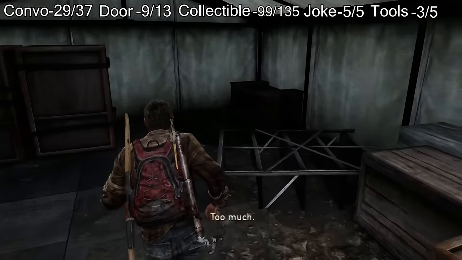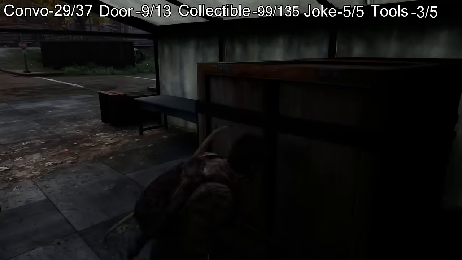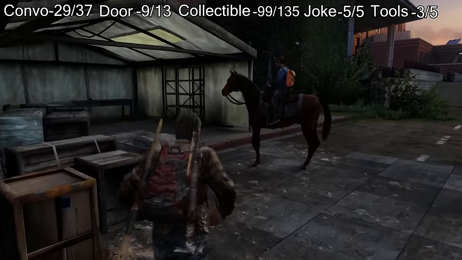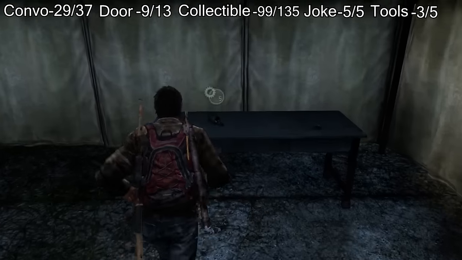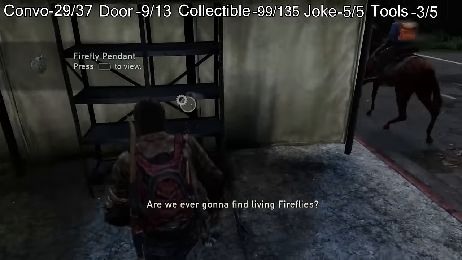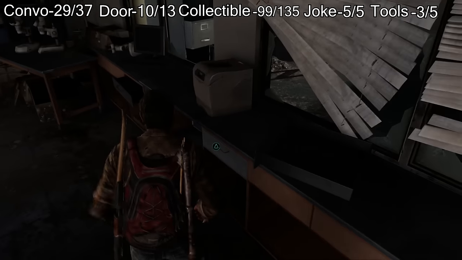Too much. Okay, so when you're coming through this area with all the tents, there's a collectible just in the far back one here. It's a pendant.